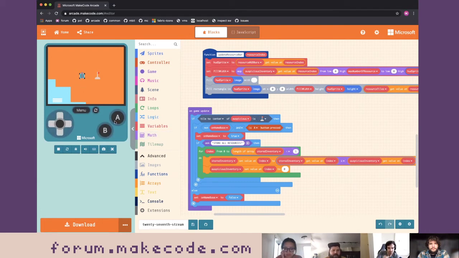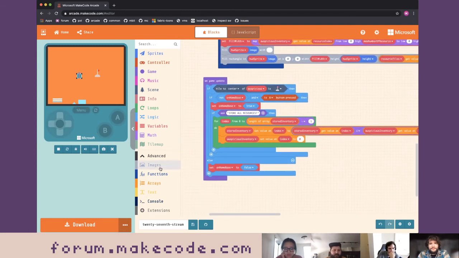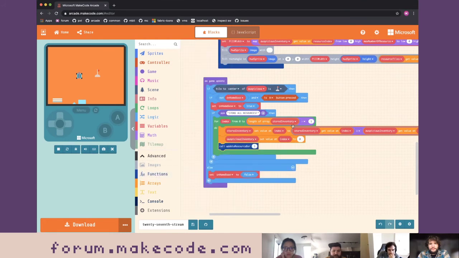But let's try this out real quick. So I'll get some water. See my inventory filled up. Press A, store our resources there. And I didn't call update resource bar, so it's not redrawing. So let me go ahead and do that real quick. Got our function. I'm going to call update resource bar on the current index.